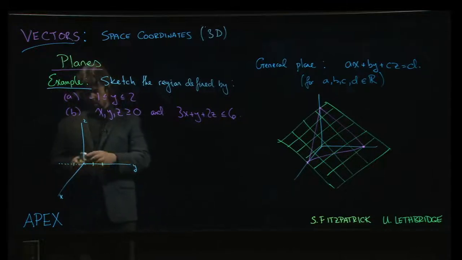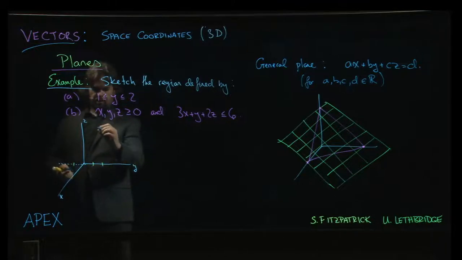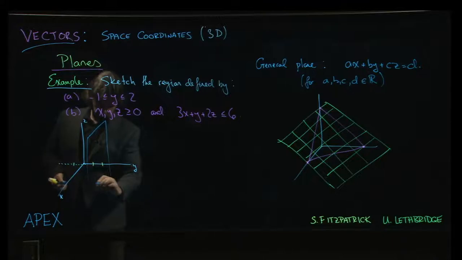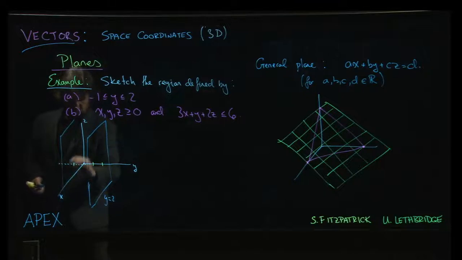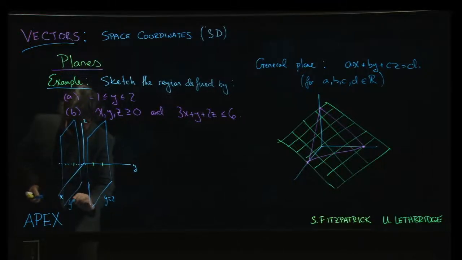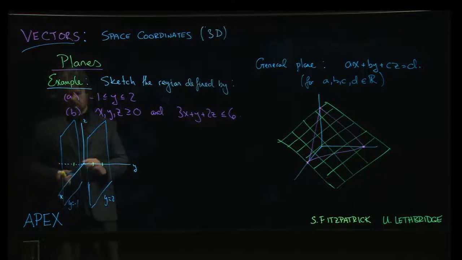Now we're going to draw a couple of coordinate planes and now this region of course, we can't really sketch it because it's sort of infinite in extent. It goes on forever. We have this plane here. Here's the plane y is equal to 2 and then over here we've got the plane y is equal to negative 1.